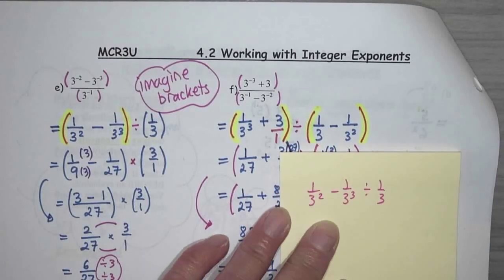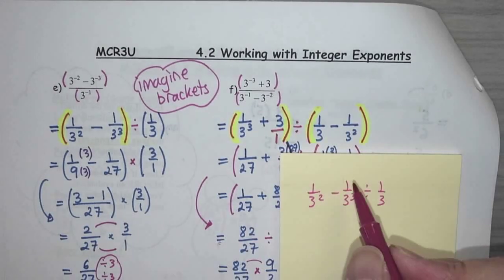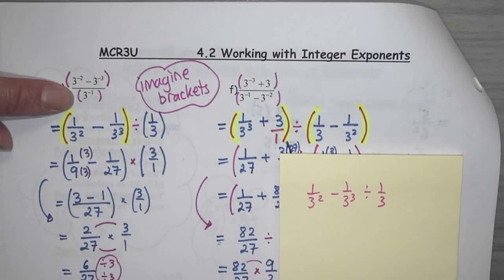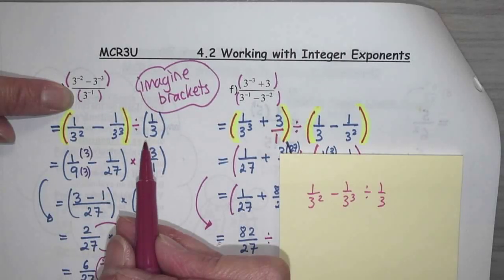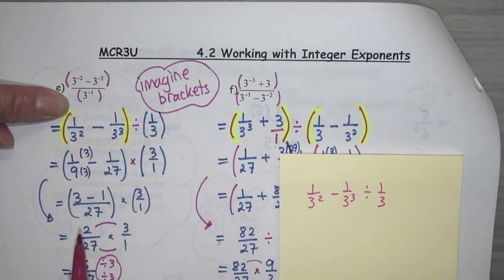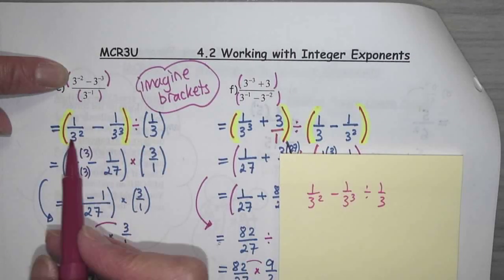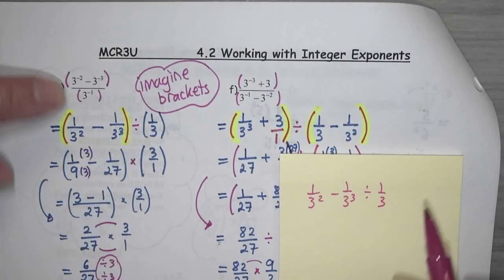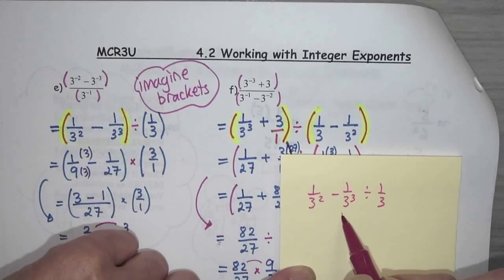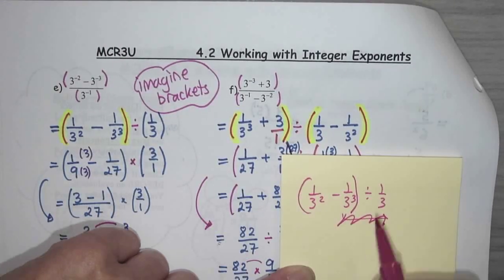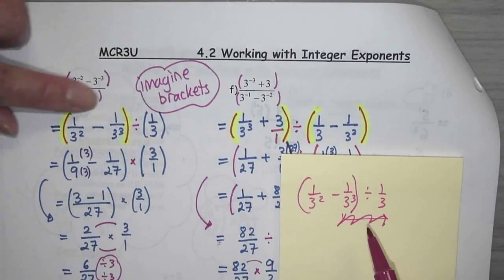Because by order of operations, you want to do this first. So remember, this here on the top means that this is like an order of operations bracket. You want to finish all that, finish the bottom. This one doesn't need to be in a bracket because the denominator has only one term, so you don't need to put a bracket there. But the top, you have 2 terms, so you have to put a bracket around the whole thing. Otherwise, you're only dividing this one, and that's not what we mean. We mean do all of this and then divide by that. So that's if you want to write it horizontally.